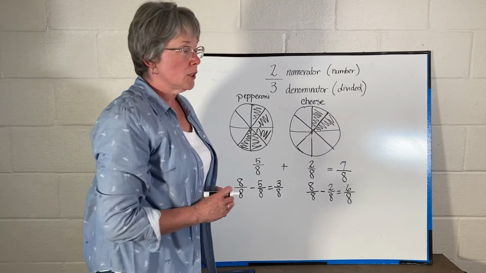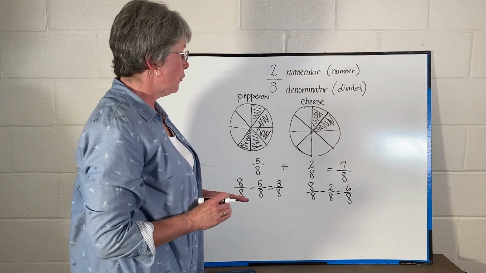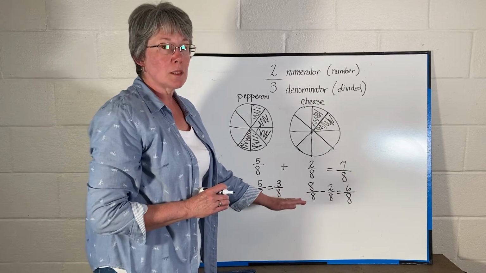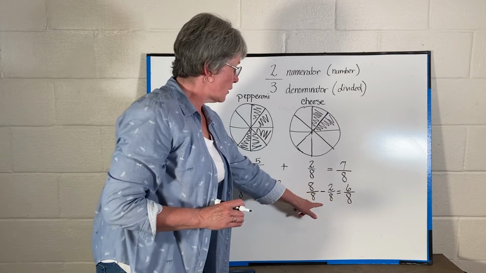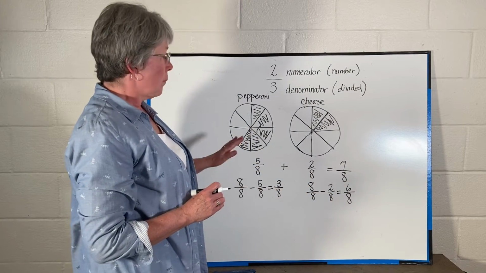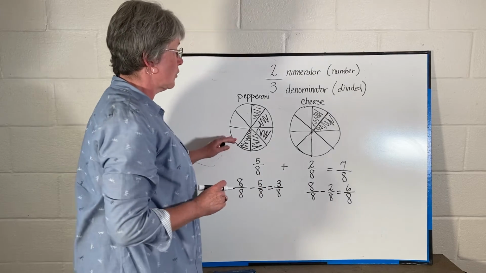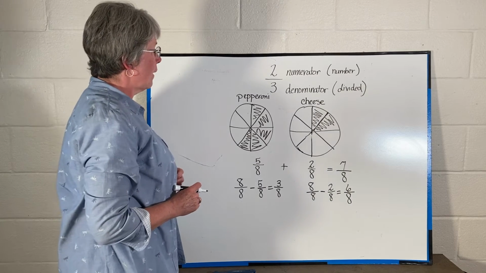So the important question is, when you're adding and subtracting, multiplying and dividing fractions are a little different, but adding and subtracting, the denominators have to be the same and your answer is the same as the denominators that you used. That needs to be very clear. That's the first question you should ask yourself. Now, there's a couple other problems in here.